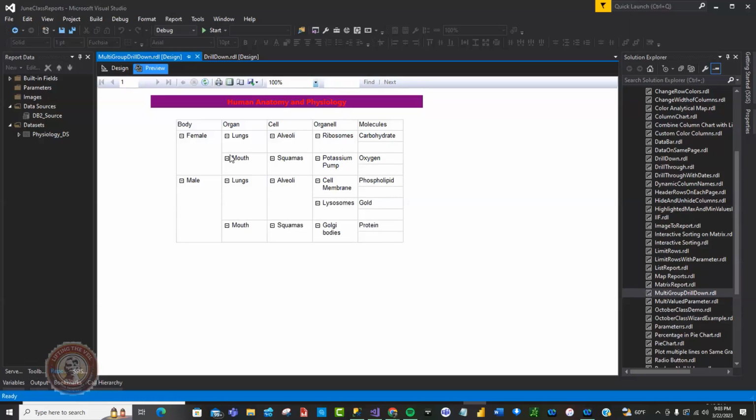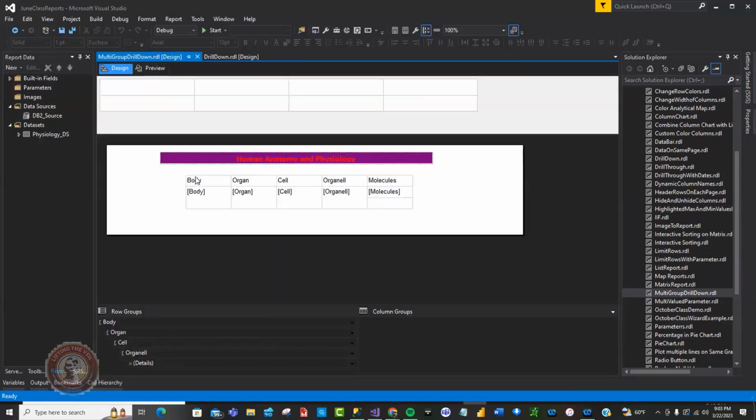So that being said, these are all separate groups. Organ is a group, cell is a group, body's actually a group, organelle is a group, and so forth and so on. So first things first, we need to go and look at the body.